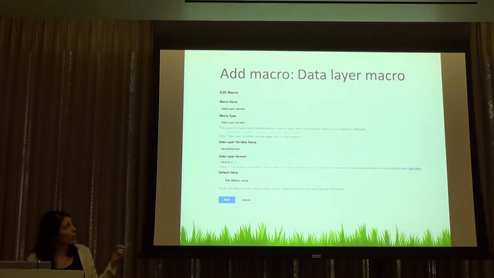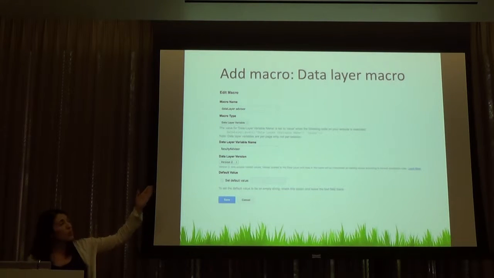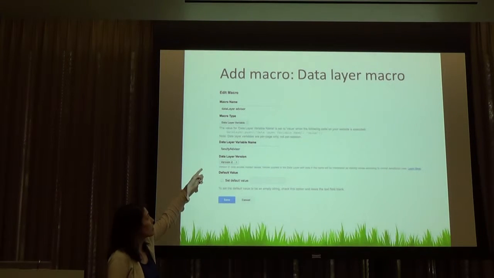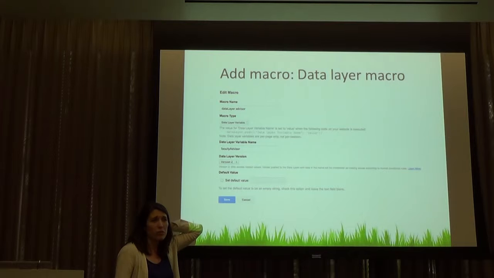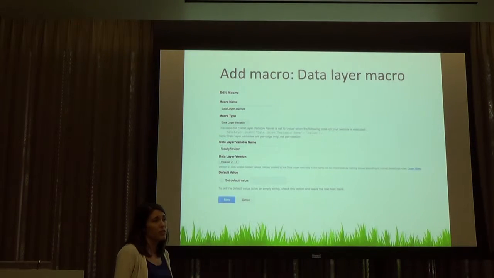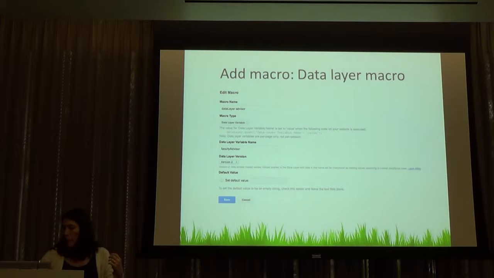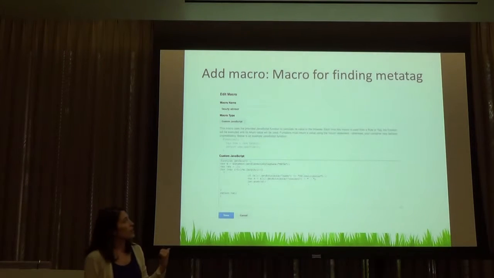And I pulled a screenshot. The data layer setups are really easy. When you set up a macro, you have all these options that you select from, and I've only used a few of these, really mostly the data layer variable and the custom JavaScript options. And so this is just creating where that information can be captured. And this was the macro that does all the work.